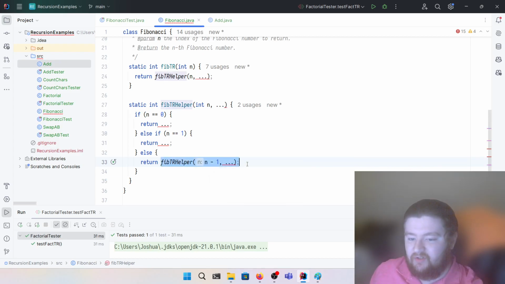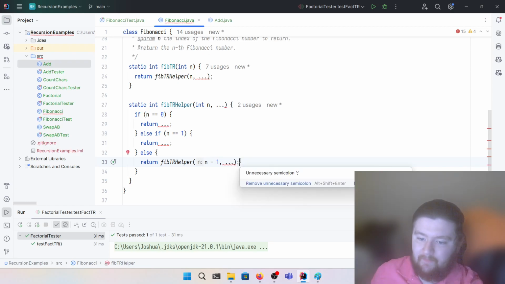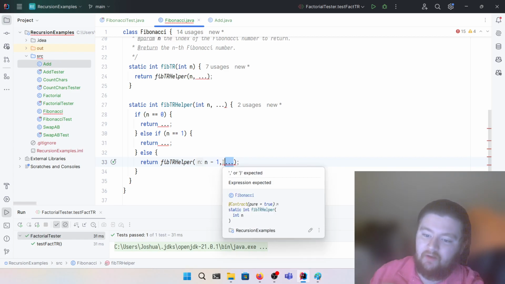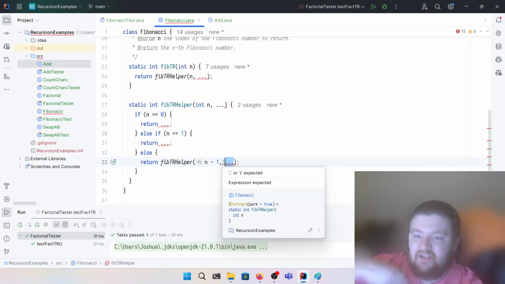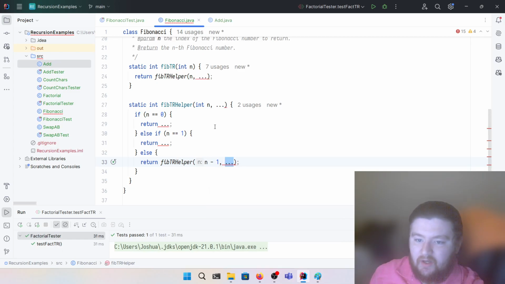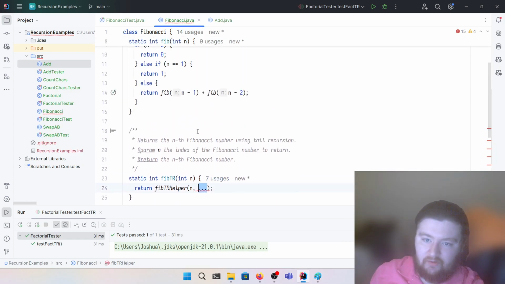Remember, this recursive call is going to compute the nth Fibonacci number. So we want two accumulators. One that's going to store the n minus 1th Fibonacci number, and another that's going to store the n minus 2nd Fibonacci number. Okay? So we're going to have two accumulators.